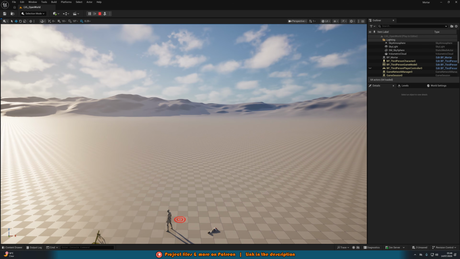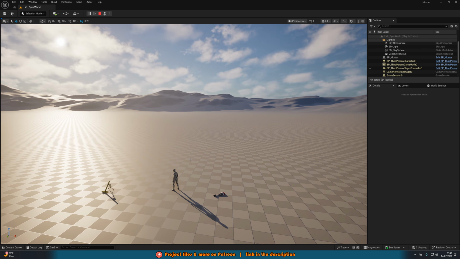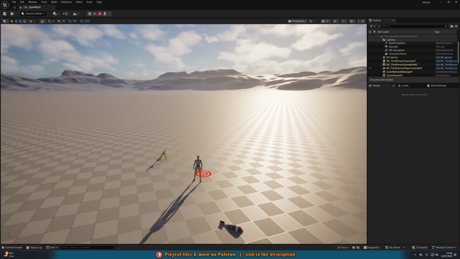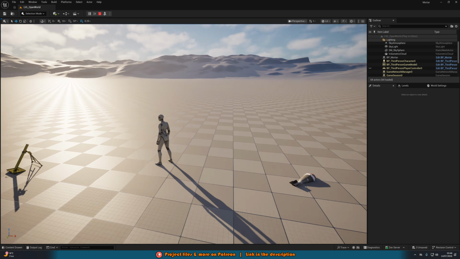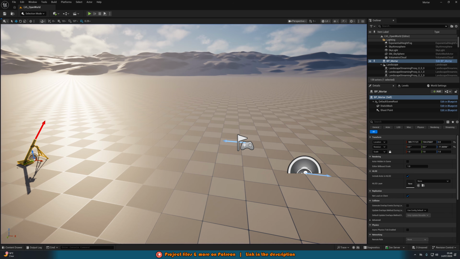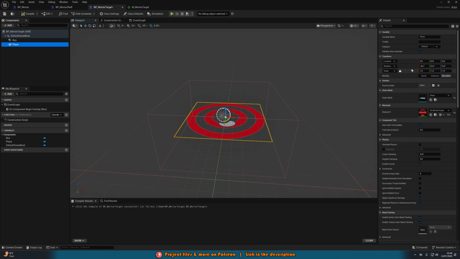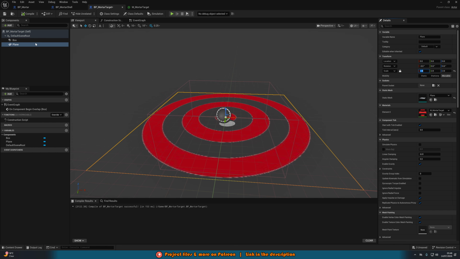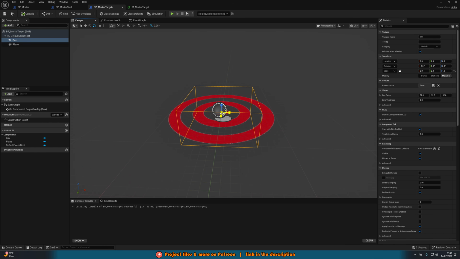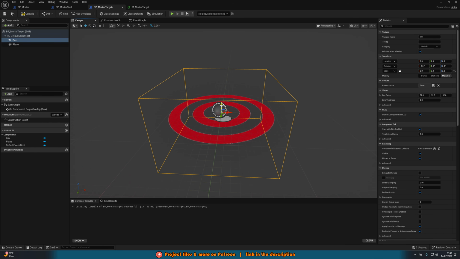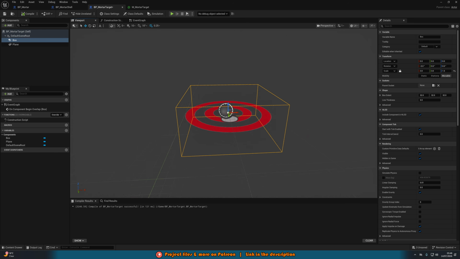Now, obviously, one thing we forgot to do is have the mortar despawn when it lands. Also, this mortar target you may think is quite small, so we may want to increase that as well. So let's go back into our BP mortar target first, increase the plane, let's set this to 2, for example. So let's also increase the size of our box collision as well to fit that. And I think that is now going to be a little better.